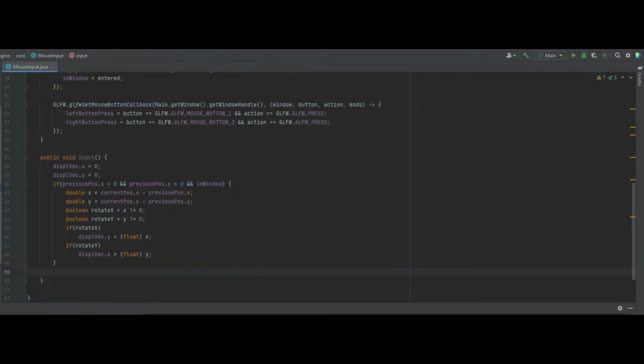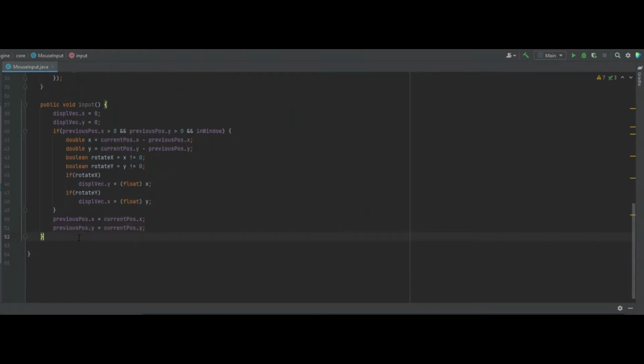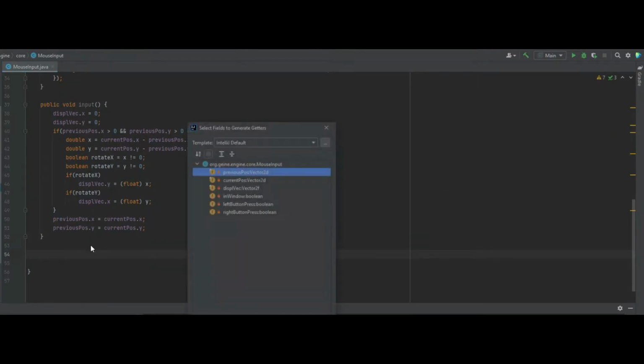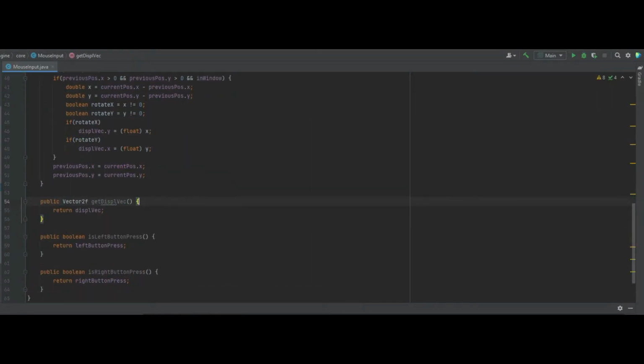So outside of the if statement now, we need to say previousPosition.x equals the currentPosition.x, and previousPosition.y equals currentPosition.y. So that's just so we can compare in the next input or the next update. So after we've done the input, all we need to do now is getters, and we just need them for the left and the right mouse button, and also the displayVec as well.